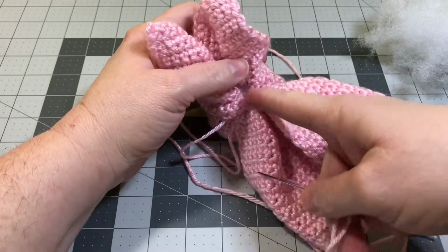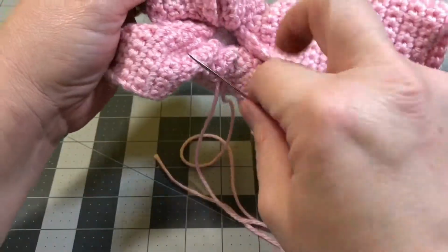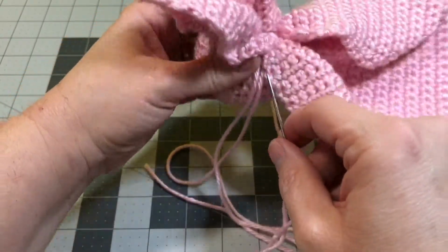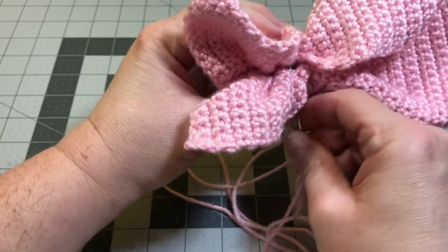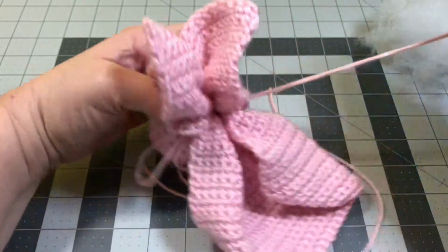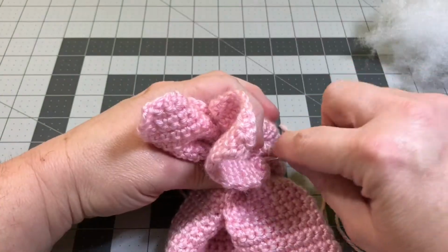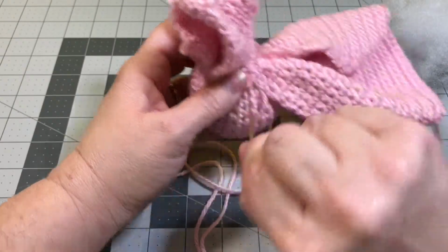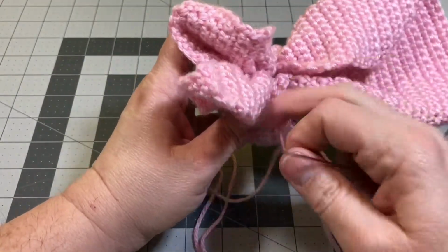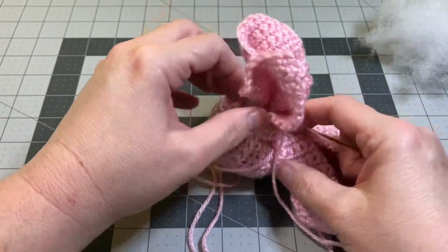See, there's a little hole where you've put the polyfill in, and I'm going to close it off, and you're not going to be able to see that crochet yarn once we're done. Push that through there, and you see where it's about to close up. And that pink is going to blend in really well. It's already been closed up. So I'm going to do that just a couple more times.